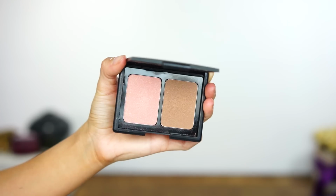I'm gonna add some bronzer to warm up the skin and also add a blush with the E.L.F. Contouring Blush and Bronzing Powder. This is always being compared to the NARS Laguna and Orgasm Duo, and it is pretty similar. I will say that the blush just has a little more glitter versus shimmer like Orgasm does, but still pretty similar. So first I'm gonna go in with the bronzer just to warm up my skin. And then I'm gonna use that same brush to apply the blush.